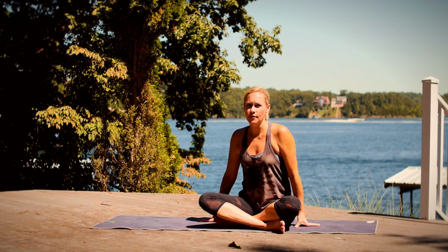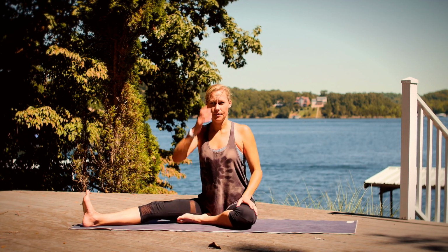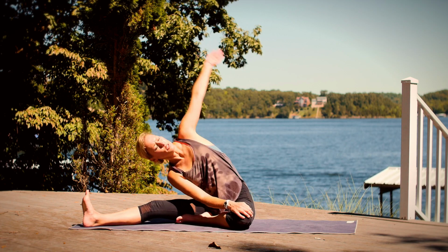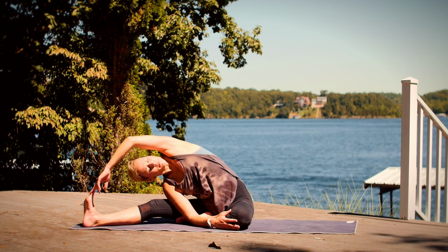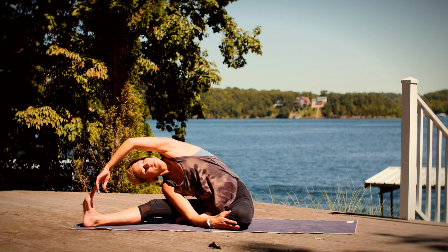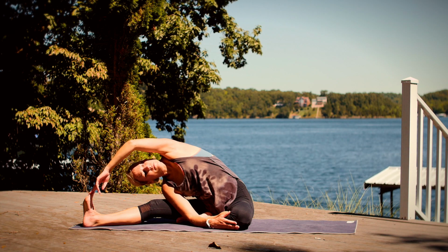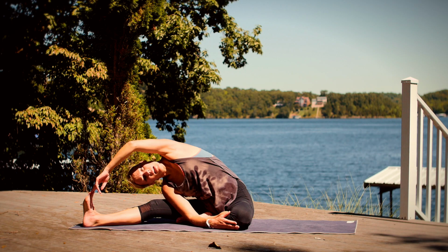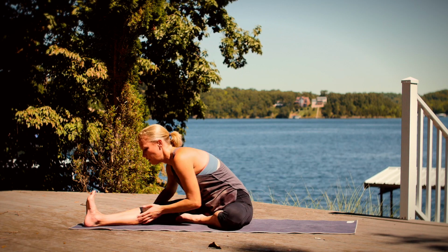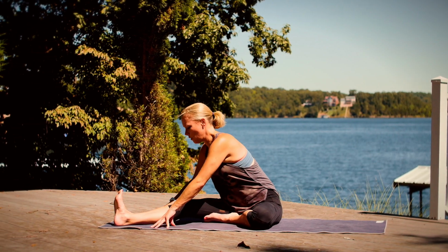I'm going to turn to face you. Go ahead and take your left leg off to the left. Bring your right foot to your left inner thigh. We're going to take a side bend first. So go ahead and bring your left hand to your right knee. Reach your arm up and over toward your toes. Simply take your right shoulder down and face your toes for a forward fold over your left leg. It's okay if you're upright, just start hinging forward slowly with a straight spine.